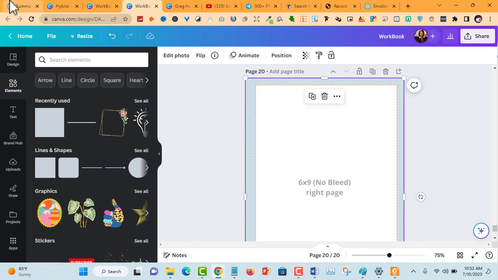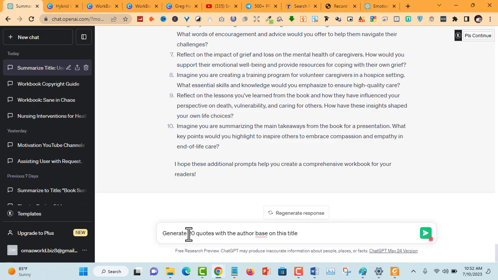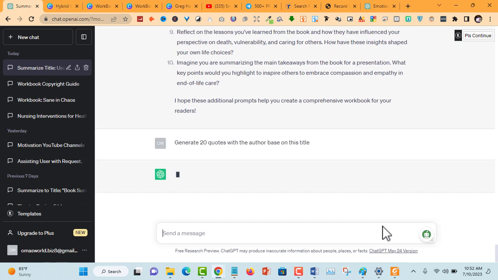So here is going to be our quote. We're just going to ChatGPT and say generate 20 quotes with the author based on this title. So let's see what ChatGPT will do.